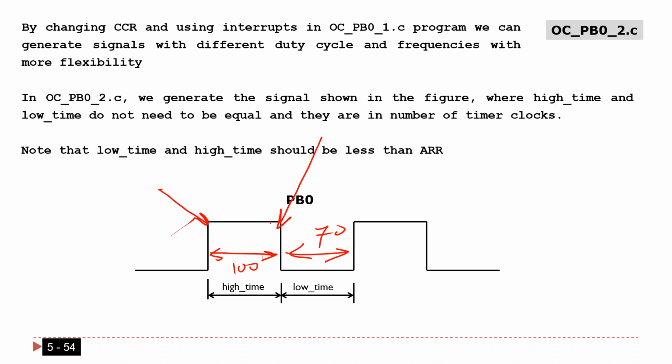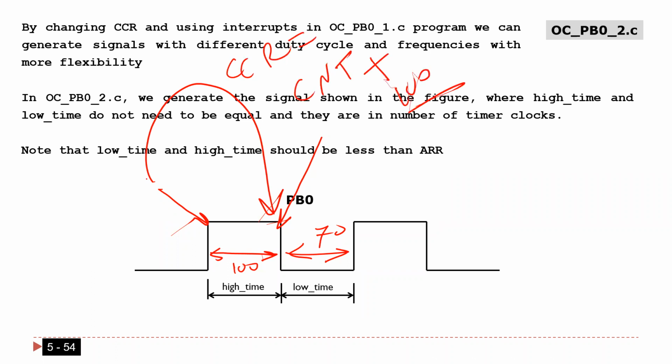Also, I have another interrupt here. What I'm going to do right now to generate this general signal is manipulate CCR. I'm going to change the CCR because every time the counter is equal to CCR, there is a toggle. So in this interrupt, I'm going to set the new CCR. I'm going to say CCR should equal CNT, which is the current count, plus 100. So that's what I'm going to write in the interrupt subroutine here.